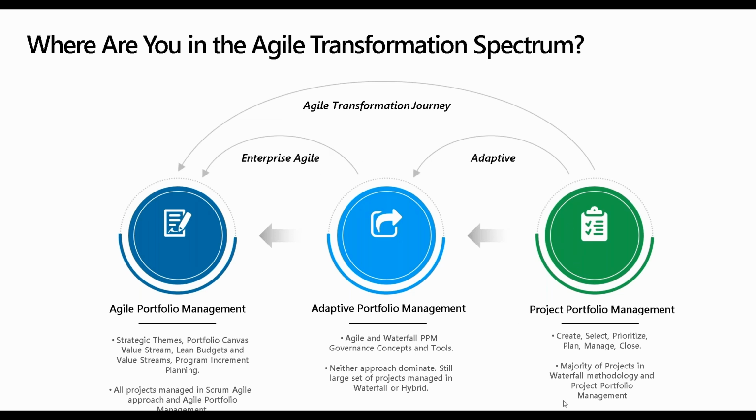There are some organizations, in government, construction, that will always be driven by waterfall schedules. So they will not, as much as they want to use Jira, they probably will not use Jira. But most organizations are in this adaptive state and trying to move more and more towards enterprise Agile. And there is a limit. I would say there's a limit in your organization, based on how you actually work and the work that you perform, on whether you're going to be able to shift left 100%. So that's kind of the challenge for an organization that's using Jira 100%.